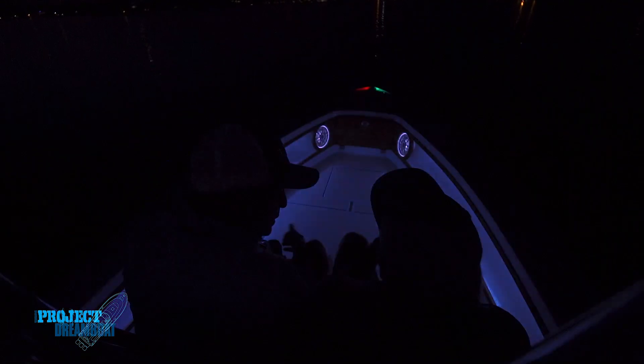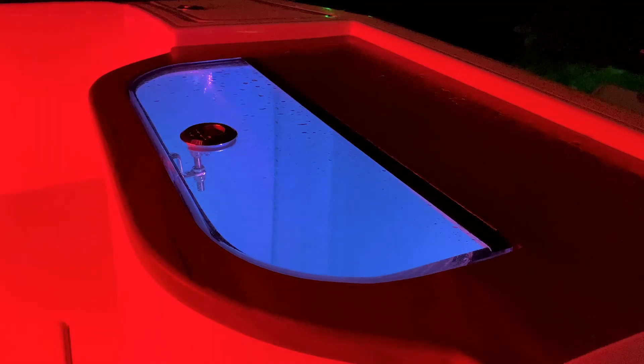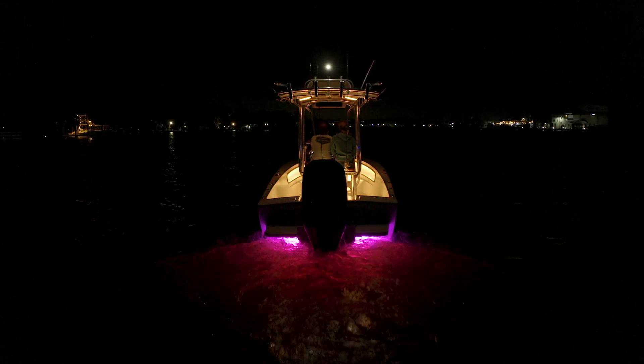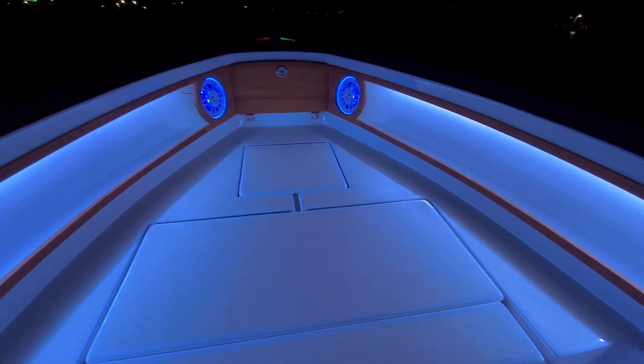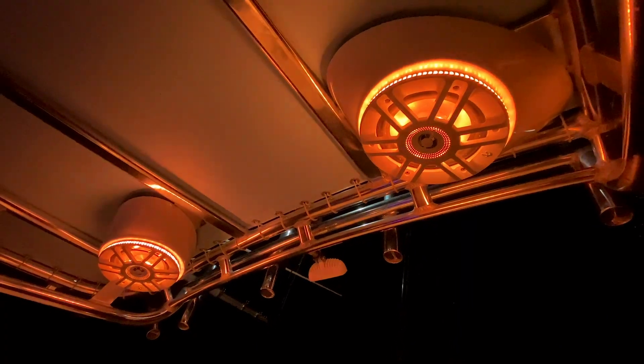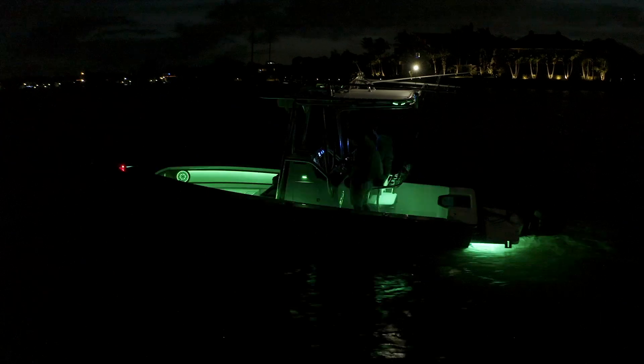When the sun went down and the lights came on, this thing was lit up like a rock show — really thought out and planned, it looked awesome. We were in the rigging stages of this project when we filmed Tony Eden's boat in Jacksonville, a 31 Contender, and as soon as I saw his lighting system I knew I had to have it. I reached out to Rob at Custom LED and he hooked me up with all the Shadowcaster lighting needed to make this boat go full RGB spectrum, paired with the Infinity Kappa speaker system with the head unit — it's wild.